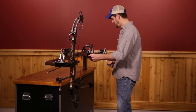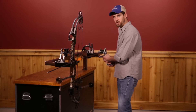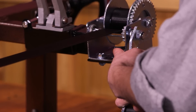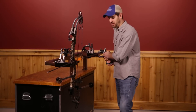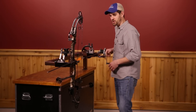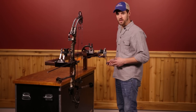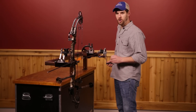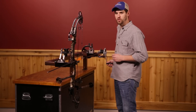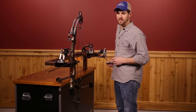So once I get just a little bit of tension on there, I'm going to flip this safety switch. There's a switch here that's going to make this click. Now although the noise isn't what we prefer, I'm going to click that into place only because it's going to stop it and make sure there's not going to be any issue in case it would accidentally let go of the handle or something like that. So I'm actually going to crank this back almost to full draw. I'm going to stop about a quarter inch short of when the actual modules are going to stop against the cam.